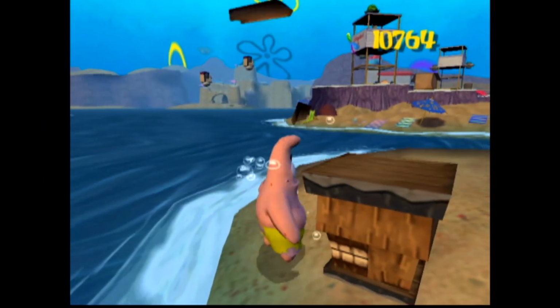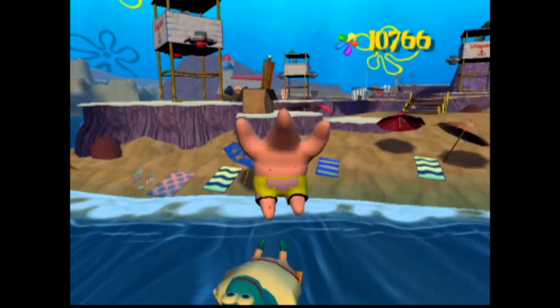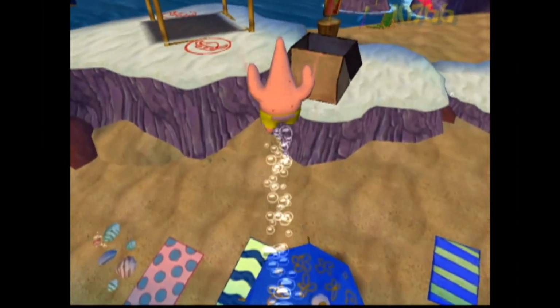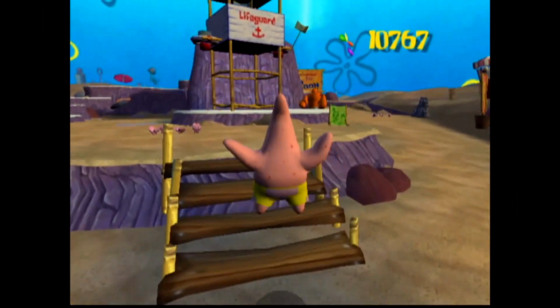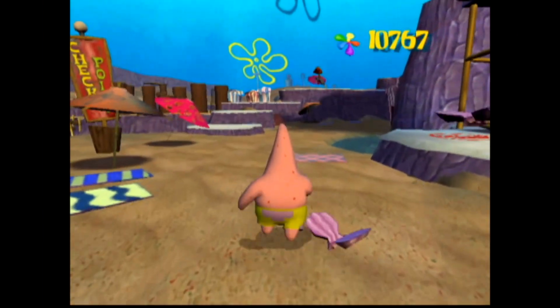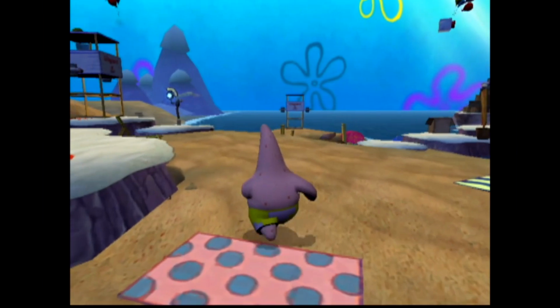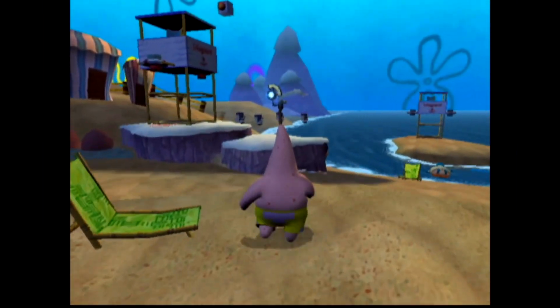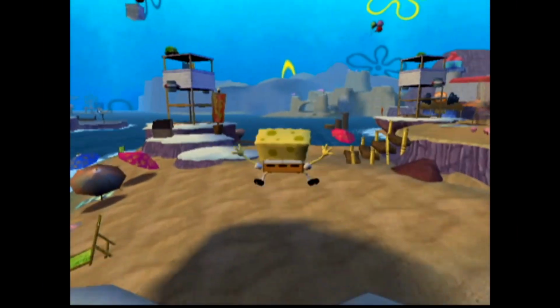And you do realize that Patrick is going to suck here, because he doesn't have the stealth potential to sneak past the shush tiki. Okay, so now that's one of the missing Patrick socks that we did collect. So let's switch to SpongeBob. All right, so let's get SpongeBob out and switch to playing with SpongeBob.